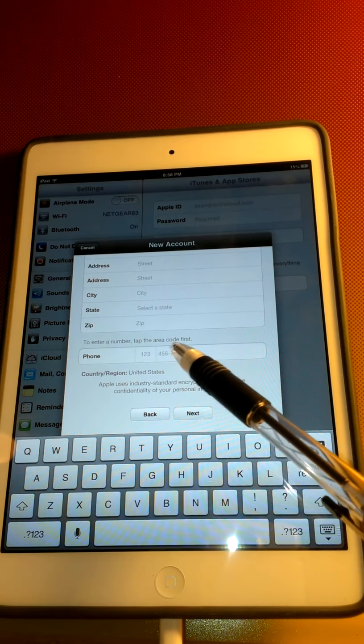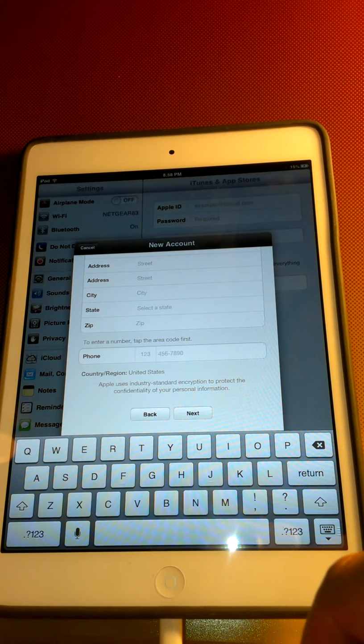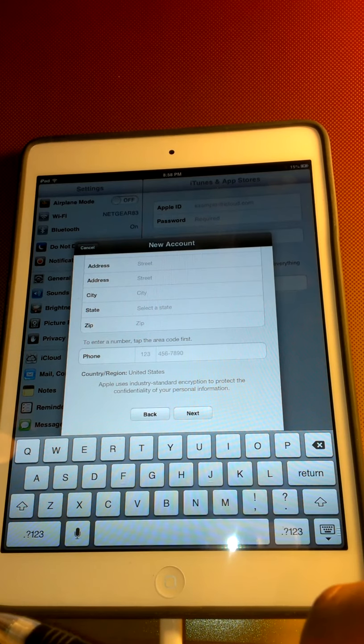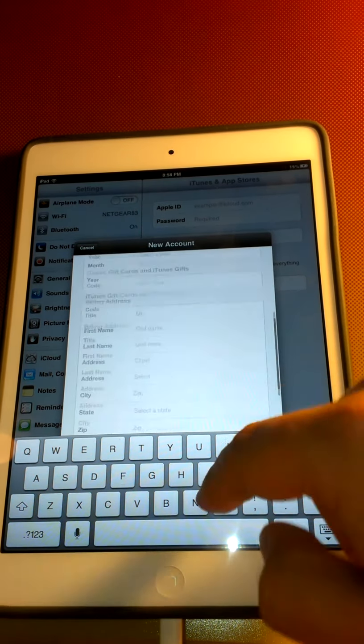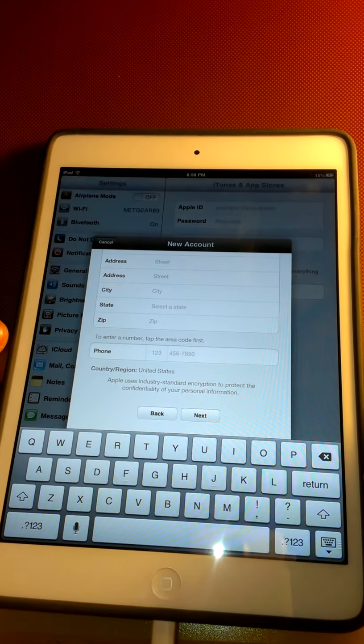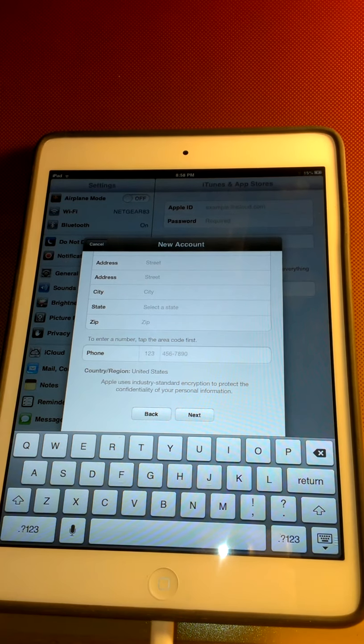Underneath here, you want to put in a good contact number, whatever number is easiest to contact you at. This is for their billing department, so if you ever have an issue with Apple, you want to make sure they have the right information there. Once you've filled out all this information in its entirety, go ahead and hit the next button. Okay? So go ahead and do that, hit the next button, and see you on the next side.